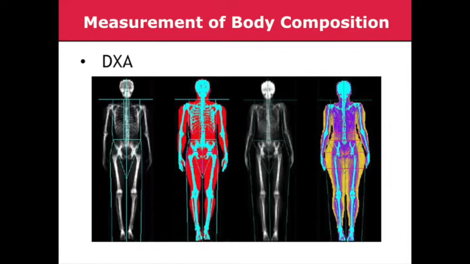Some ways are a little bit more scientific, utilizing radiology. In this particular picture, a DEXA scan, which you may be familiar with, is used to look at how strong your bones are. That's probably how most of us think of a DEXA scan. It can also be used to look at not only bone mass, but lean muscle mass and also fat mass. This is more often than not used in studies. There are some places where you can say, hey, I want to get this done and have an idea of what my body fat percentage is. But more often than not, it's going to be used in clinical studies.